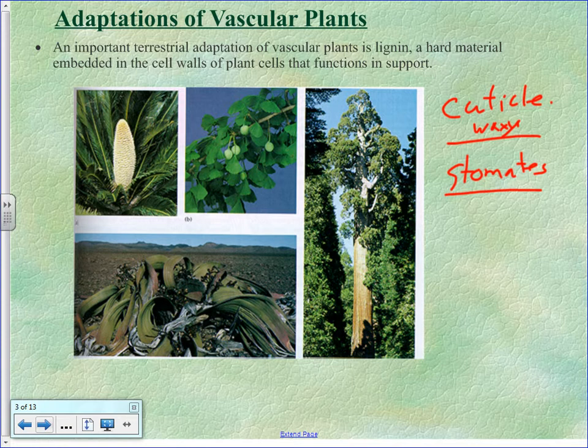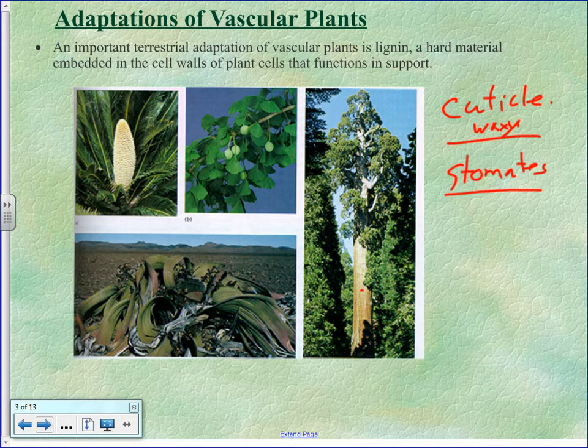So if you want to get tall, you've got to be able to support yourself. Now, cell walls and water vacuoles are fine as long as you're not too big. They'll only support so much. They're made of, like we talked about, the cellulose fibers in the cell wall and the water vacuole, the turgor pressure that keeps the plant upright. And I showed you what that plant looked like when it was wilted. Now it's watered and growing good again. But again, those plants are not going to get very tall, are they?